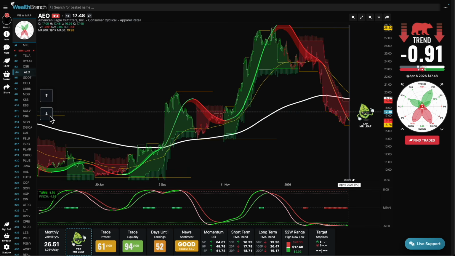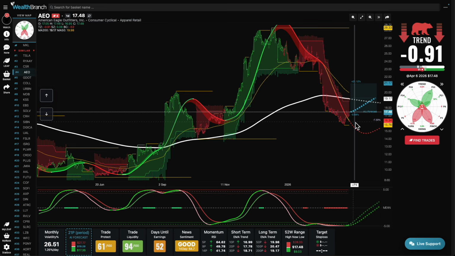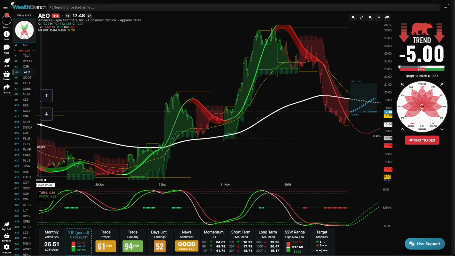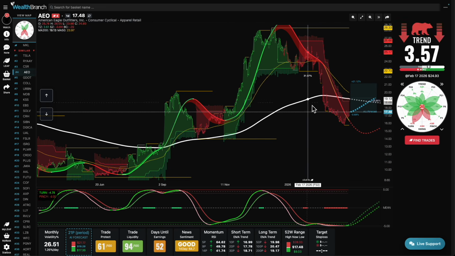This one actually has some green creeping in. This may actually be something to look at. What is this? American Eagle Outfitters. Some clothing. It's got to fight through that EMA to get back up though, but that's a nice trade. So that's the p-values. The p-value is just drawing the extra stuff.